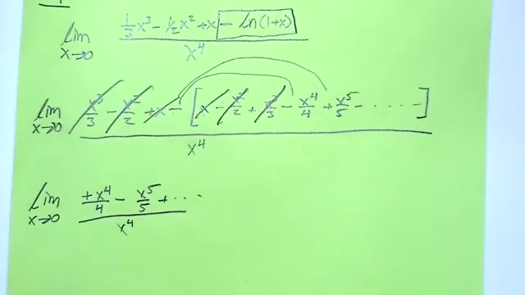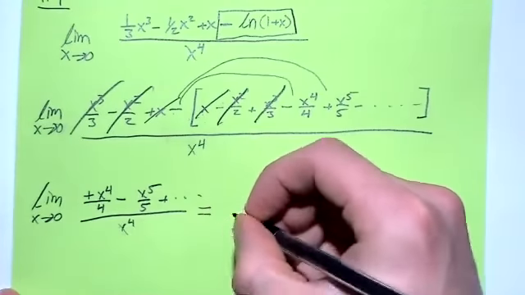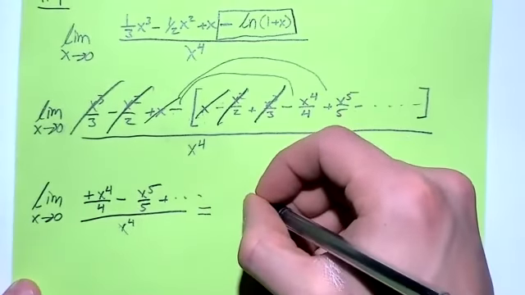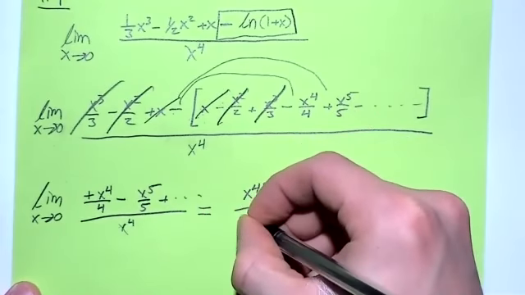So now, not simply necessarily, what we can do next is think about what we have in all of these terms that we're seeing. We always have an x to the 4th or higher, so we can pull out an x to the 4th from the top and the bottom. If we do that, I'm not going to write the limit real quick. I'm just going to write this as x to the 4th divided by x to the 4th.